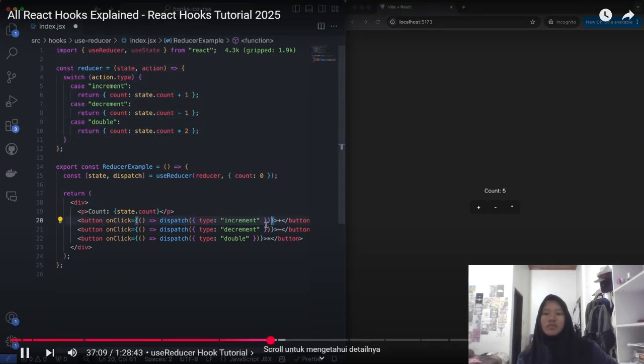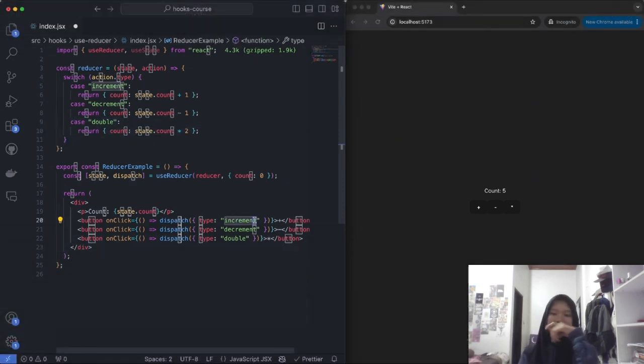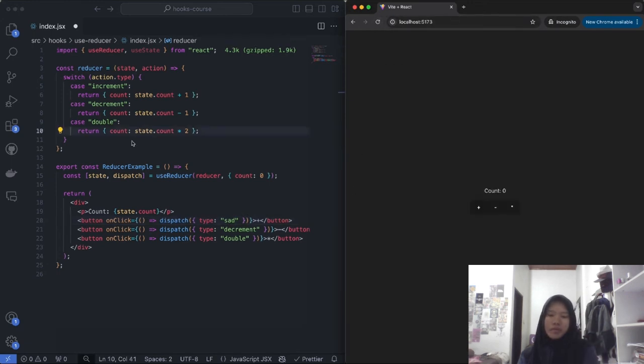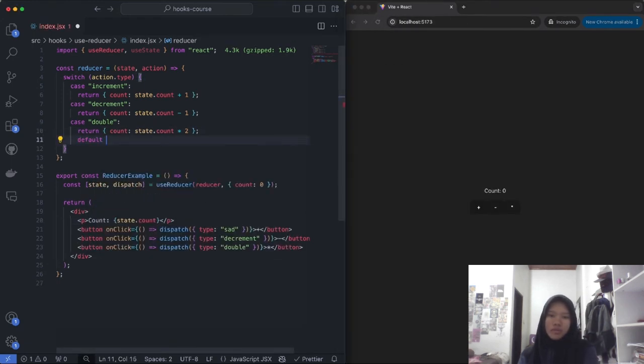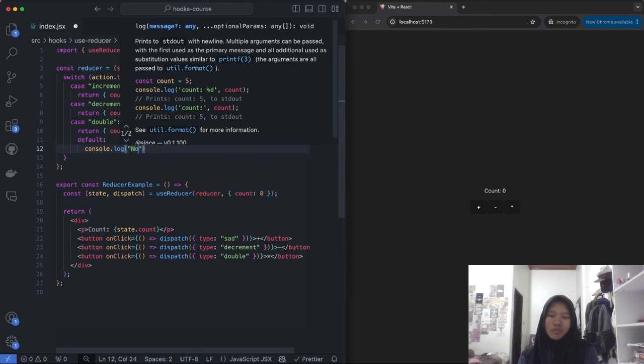It might simplify everything. But one single case that I want to put before we leave is you do want to handle the case in which you accidentally dispatch something that doesn't exist, right? If I were to put a name over here that doesn't exist, I think this will break. Yeah, you'll see it breaks. So we want to put a default case over here. And in this case, let's just console log no reducer type. No, not action type.